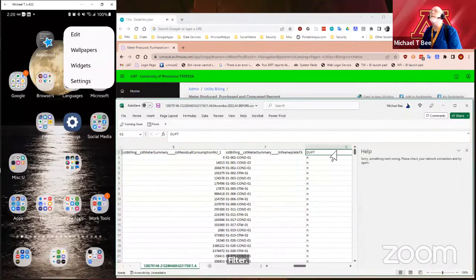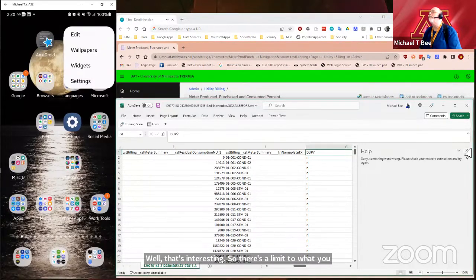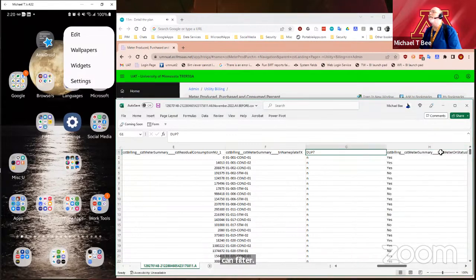So there's a limit to what you can filter? All right. Just looking to see if there's a yes in this column.